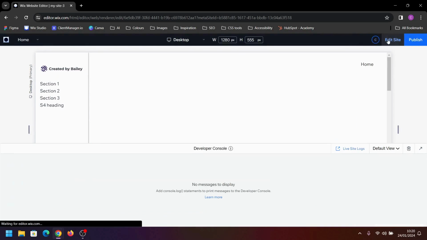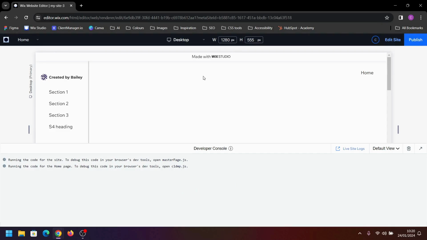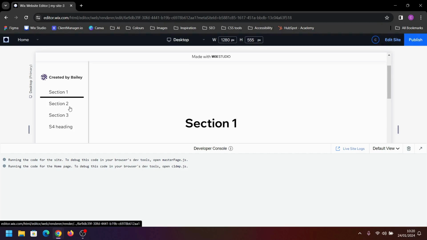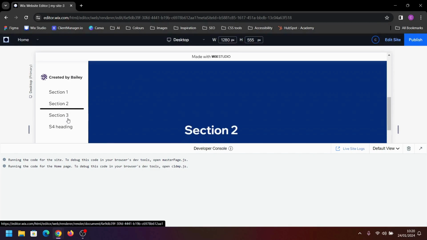Now if we click preview, we should only have the underline under the section that we're currently linked over.